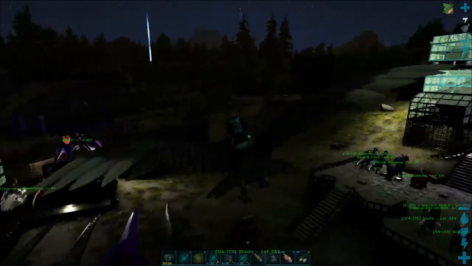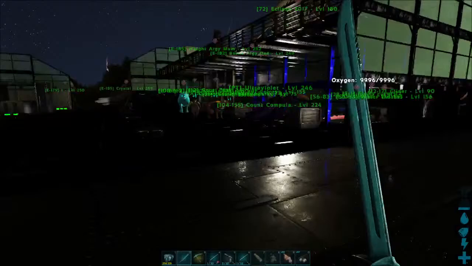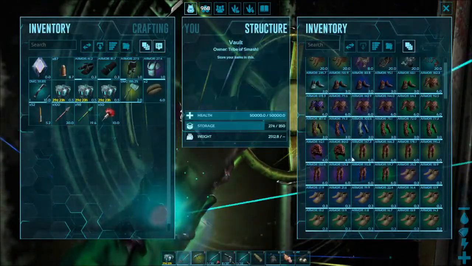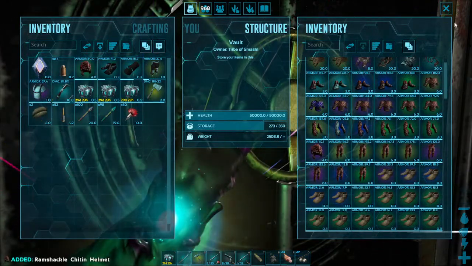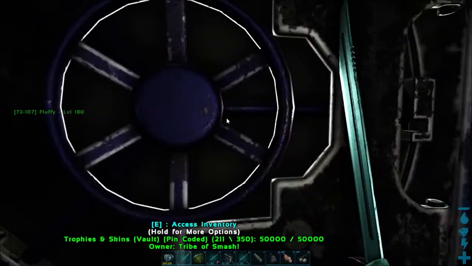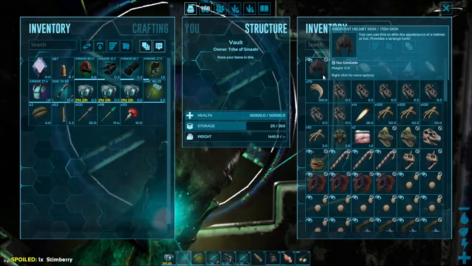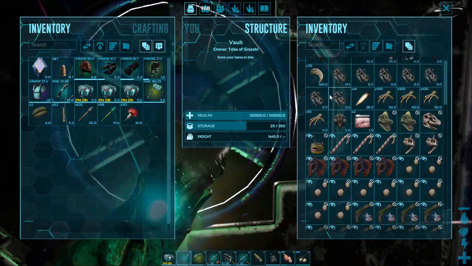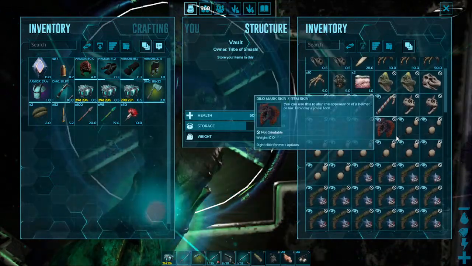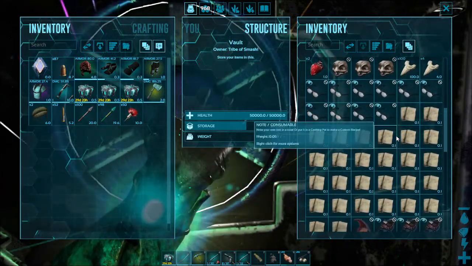So, well, let's go ahead and pick up a helmet for Poppy. Let's see. This one looks fine. That's 80 points of resistance. And let's see if we have a skin that we can put on it. Artifacts. Swimwear.